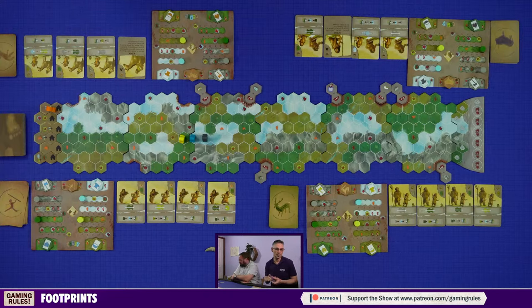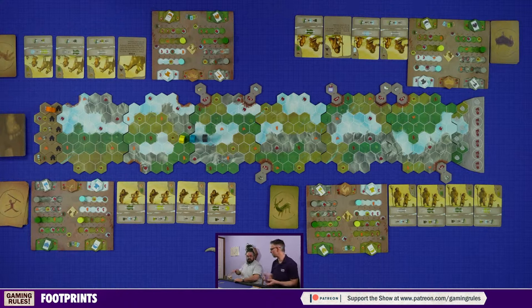Paul is asking, do you have to be able to move the relevant token back? You've got to move it back. If you've got a card that's moving a token back, you have to be able to move that token back. You are paying a cost, so you have to be able to pay the cost.